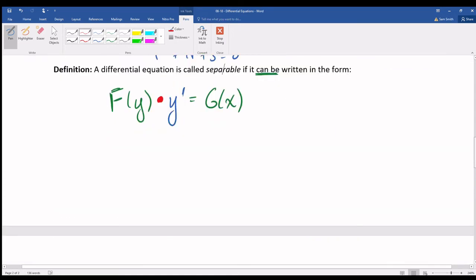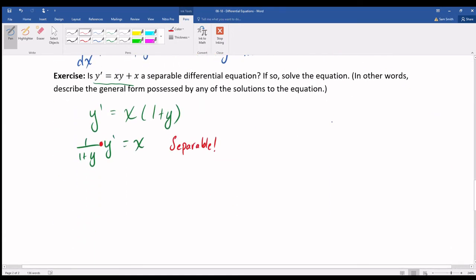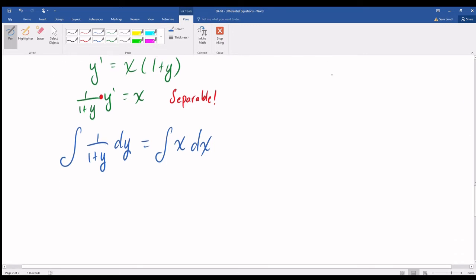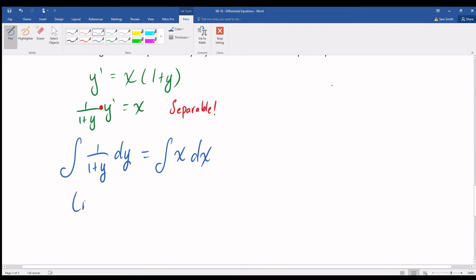So, let's apply that idea to this example. And let's go through and integrate the function on the left with respect to y. And integrate the function on the right with respect to x. Now, the integral of 1 over y with respect to y. We can use the natural log function for that. And the integral of x is x squared over 2. And don't forget, somewhere, you've got to have plus c, because these are indefinite integrals.